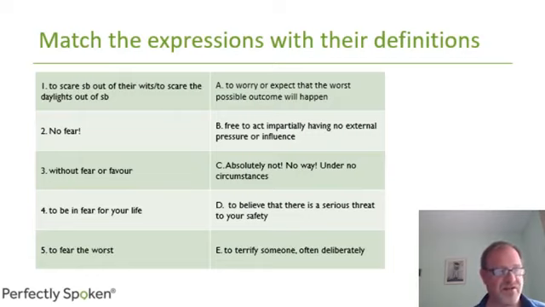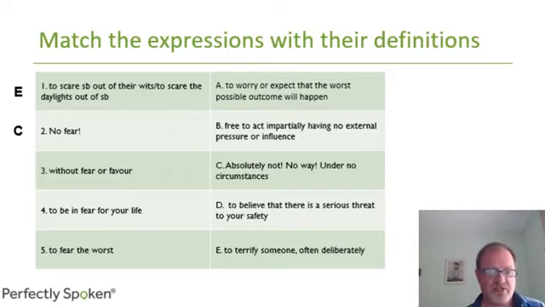So the first one, to scare the wits out of someone or to scare the daylights out of somebody, pause the recording if you need time to think, is E, to terrify someone, often deliberately. Number 2, the expression no fear. No fear means absolutely not, no way, under no circumstances, no fear. We're going to look at some examples of these expressions in context.